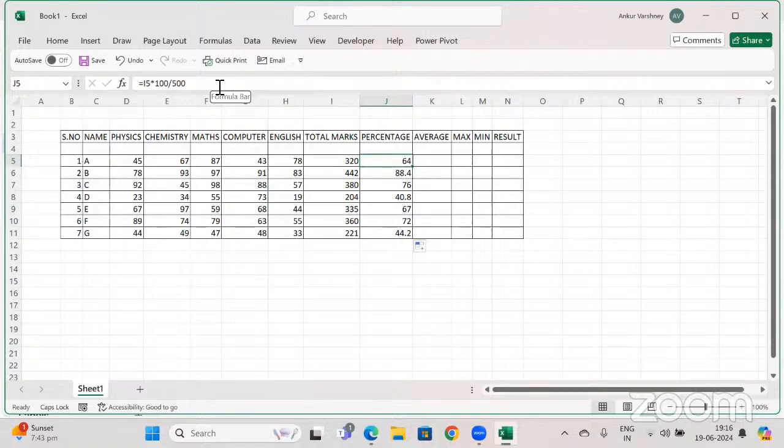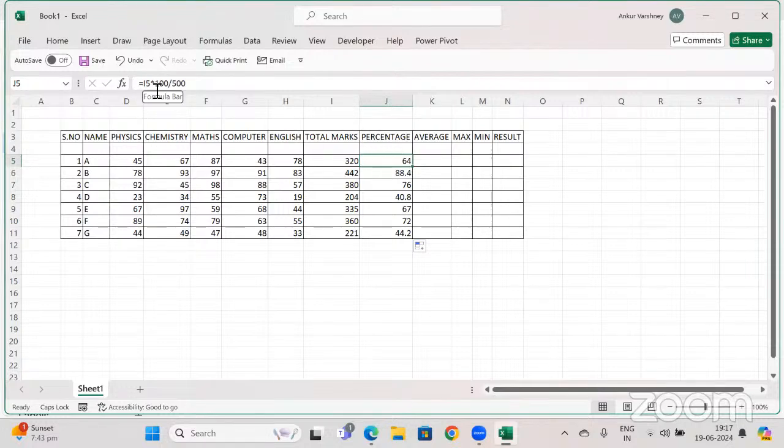Yes. Sir, the formula starting is equal to 15 into 100, sir. No, it's not 15, it is I5. Let me do it again. It is I5, these marks. So you have to calculate this percentage, no? Yeah, it's looking like 15. Yes, I got it. That is why you guys are confused. This is I5, everyone.